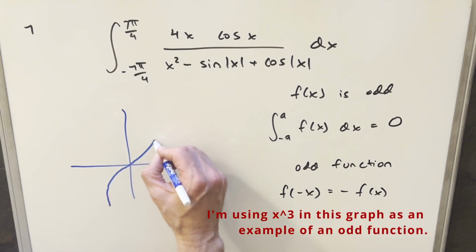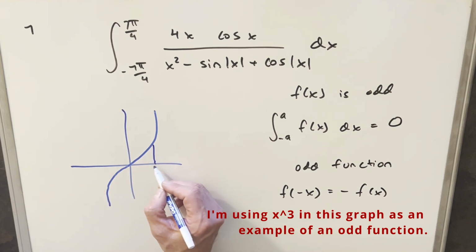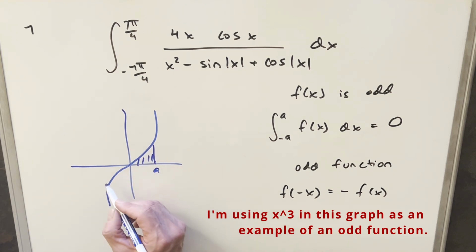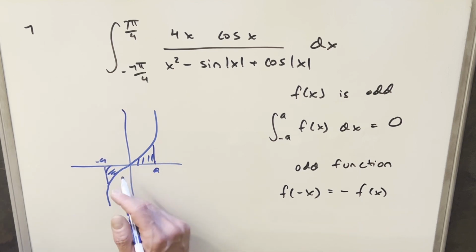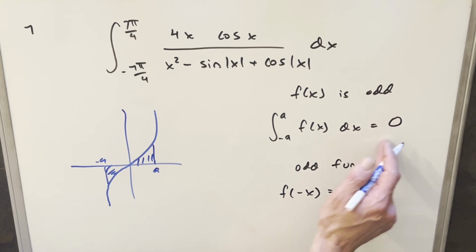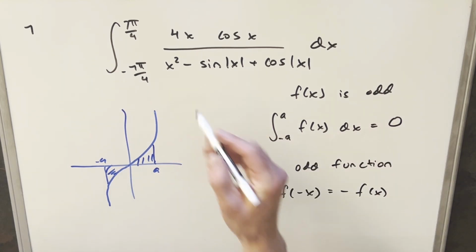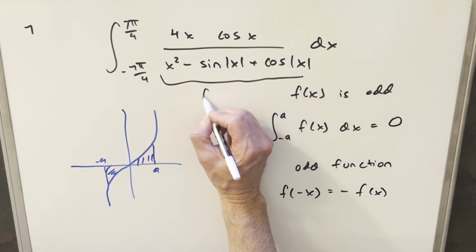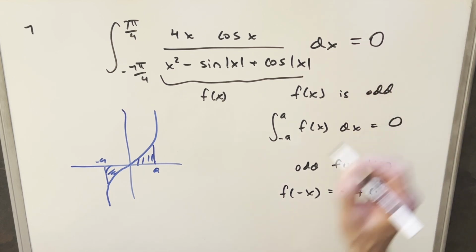And we could just look at a really rough graph of not this function, but some function like x cubed looks kind of like this. And because of the symmetry, let's say this is a and there's positive area here, well, the area on this side is equal to this and they cancel out. And that's how we come to an integral of 0. So what I'm claiming is we can use this here. If I call the whole integrand f of x, and if that's odd, then this whole integral is going to be 0.